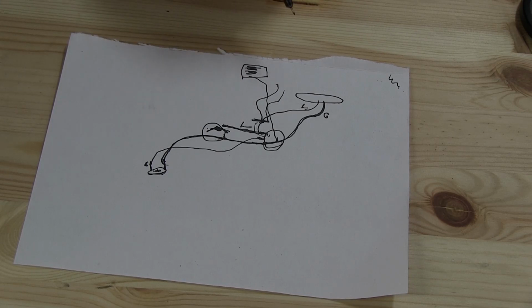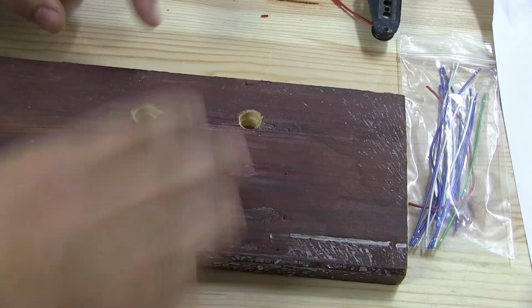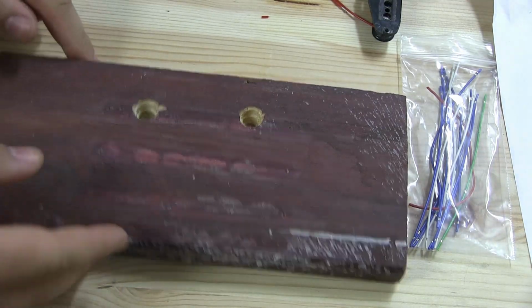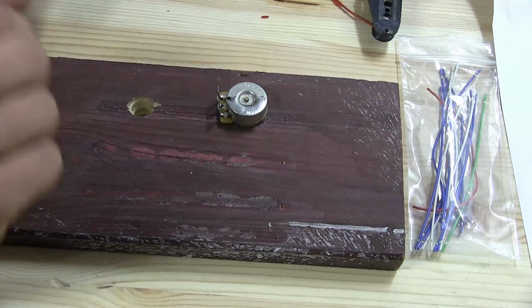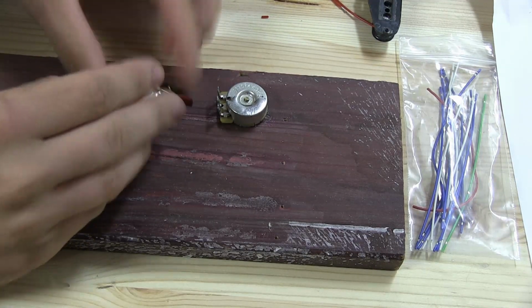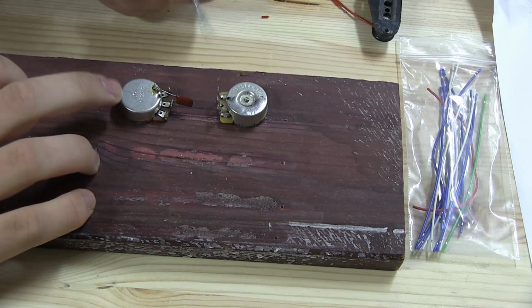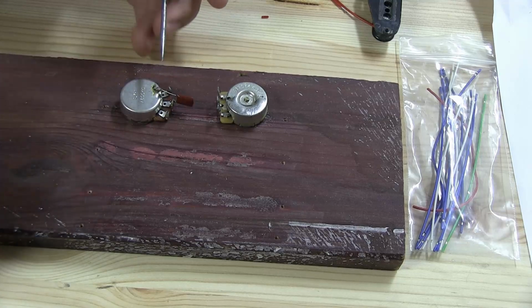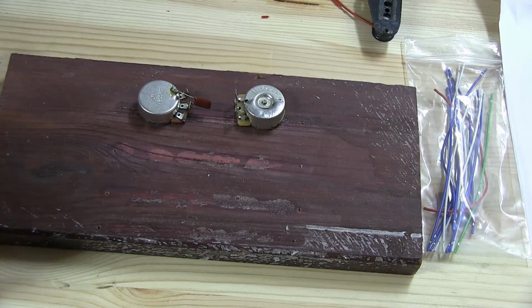If this is looking confusing, it won't anymore. What I do is I measure out the holes that I have in the guitar, and then I put them on a piece of scrap wood that I'm going to throw away anyway, and then I can just drill holes and put my pots through. So I have a cap here, soldered and grounded off, just like we already talked about. And now we just need to start putting in the wires.